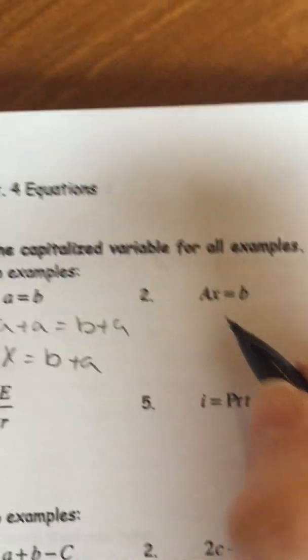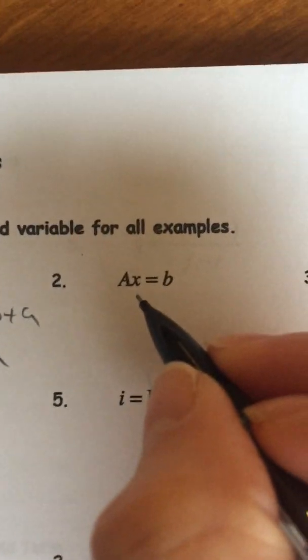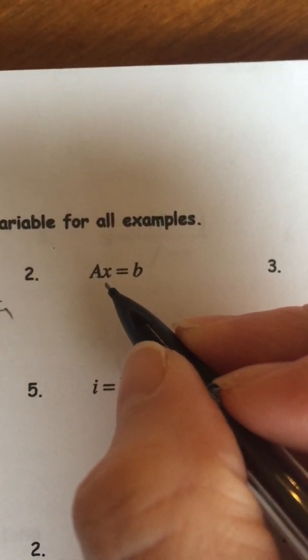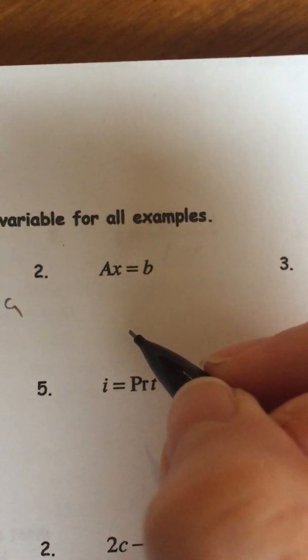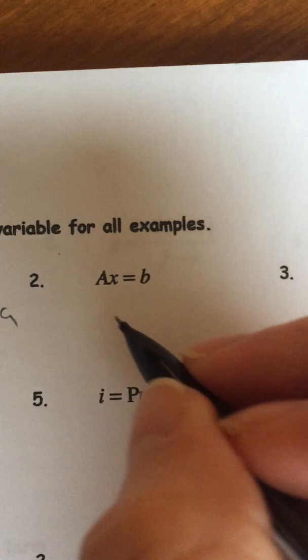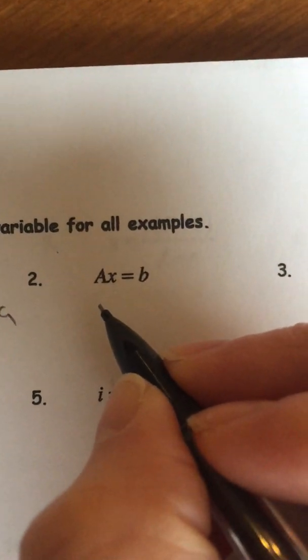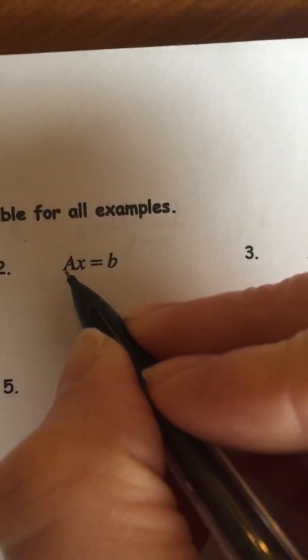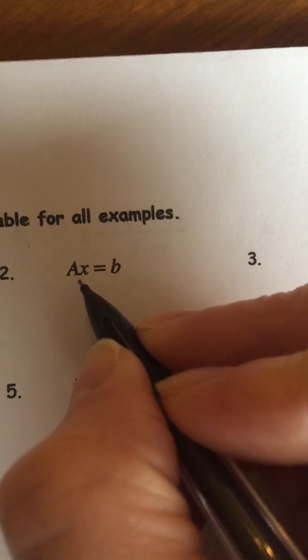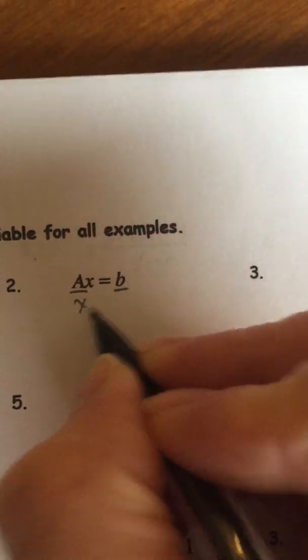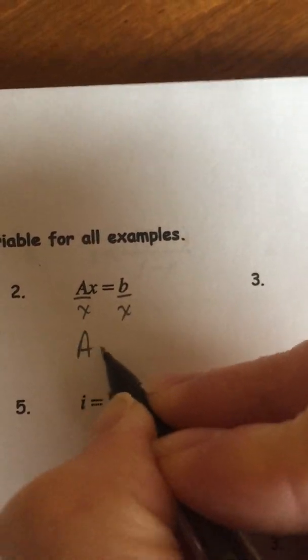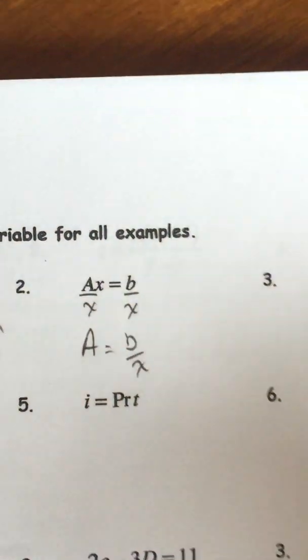Next one. Again, here's where you pause the tape and you look at this one and say, what is attached to a? Answer the questions. How is it undone? Do it. See what you get. And then turn on the video and see if you get the same answer. Okay, so what is attached to a? X is. It's attached by multiplication. To undo multiplying, I have to divide both sides by x. That will leave me a is equal to b over x.